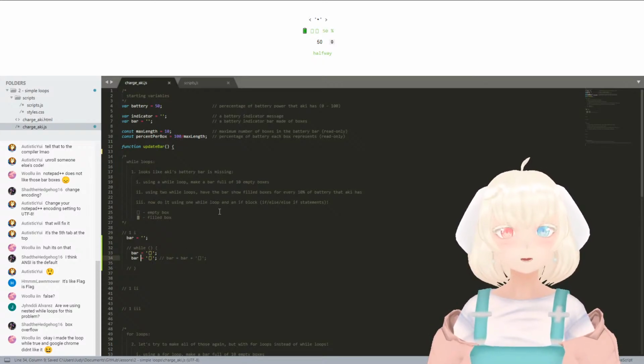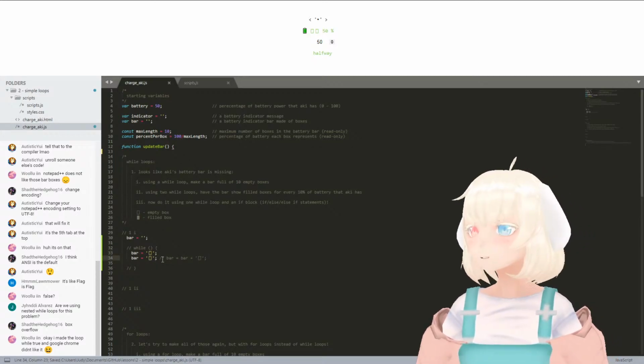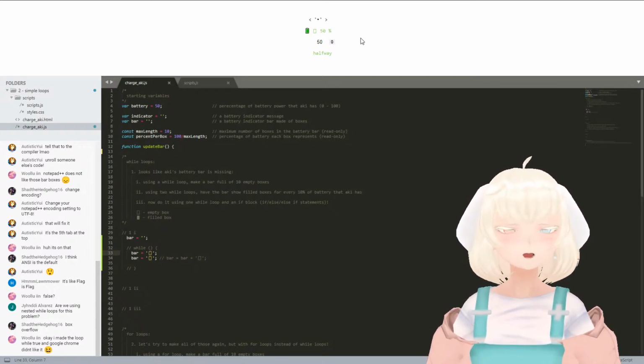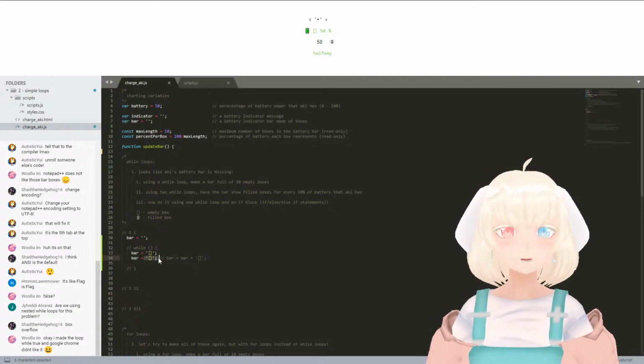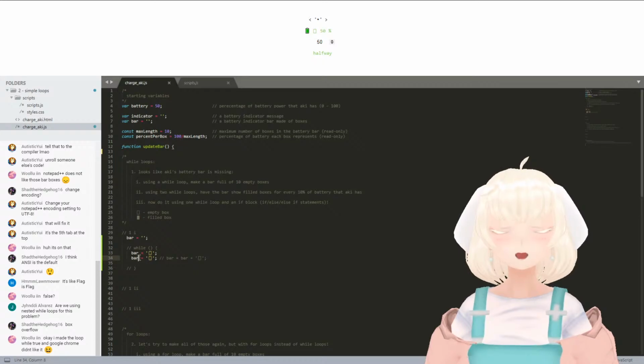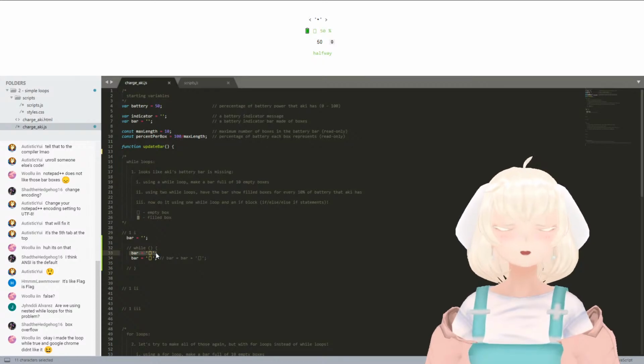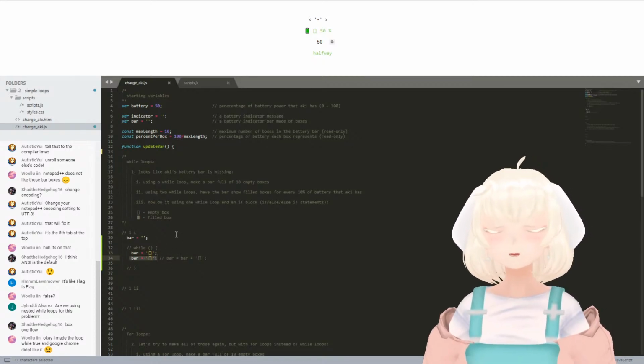Like if I remove this right here and only had bar equals empty box and bar equals empty box, what would this give me? This would just give me 1 empty box, right? Because we're not adding to it. We're just telling it that this is the data that you hold. We're just overwriting everything in bar. So even though we made bar equal an empty box here, the second time we do it, it just overwrites it. So the computer is thinking, oh, bar is empty box. And then, oh, bar is empty box again.